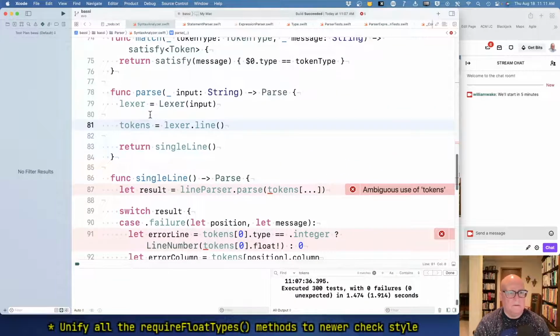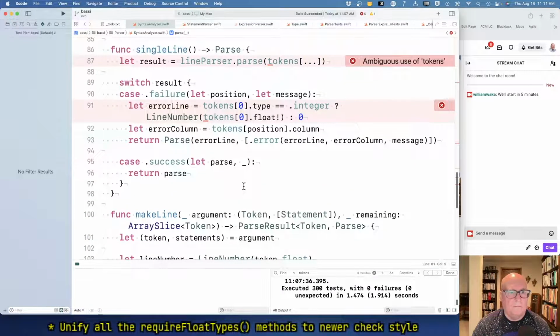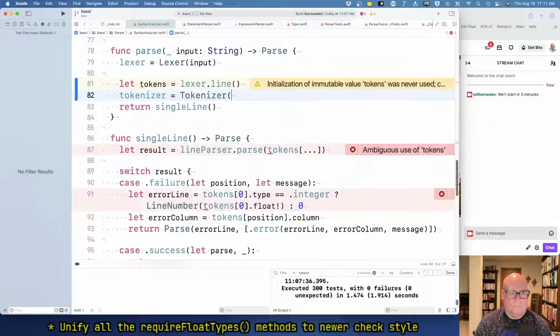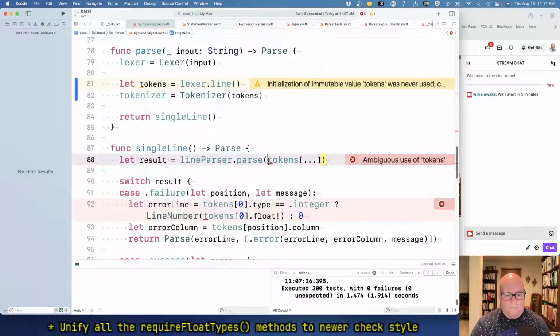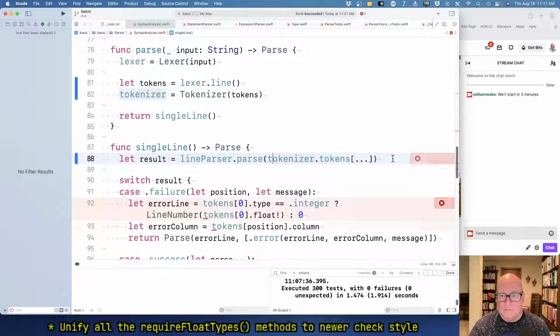This, okay, what if we're doing this? Tokens.